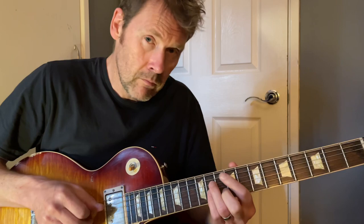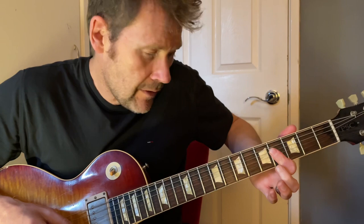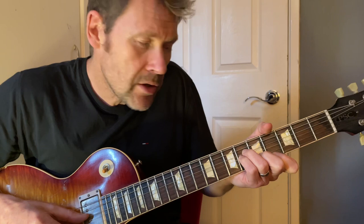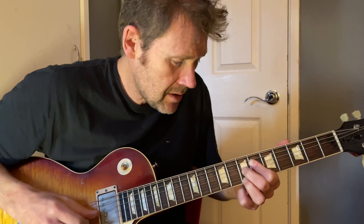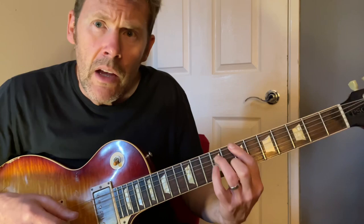All I'm doing there is B7, a diminished, resolving to the C sharp minor, another diminished, and we know diminished connect chords to the next chord, right? So I'm just fretting the 1, the 5, and the major third of the B.